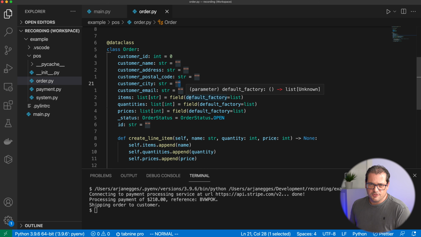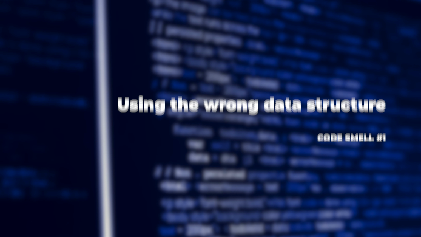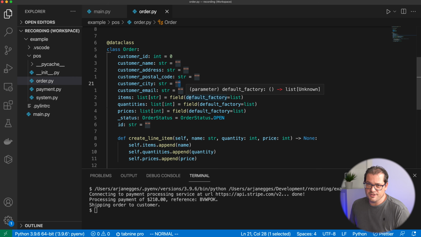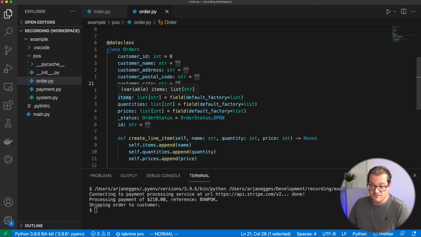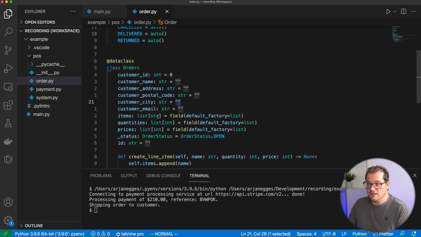So that's a common problem you see in a lot of code where you're using data structures that are actually too elaborate or that do not really match what you're going to use the system for. This shows how important it is that when you design software, that you create the appropriate data structures. So in this case, the solution is that we create a separate class to contain the item name, the quantity, and the price. And let's call that a line item.